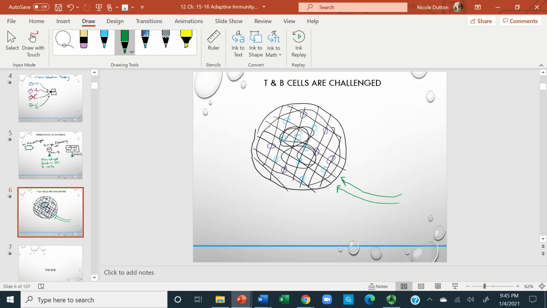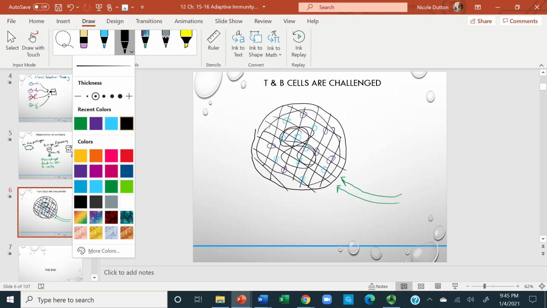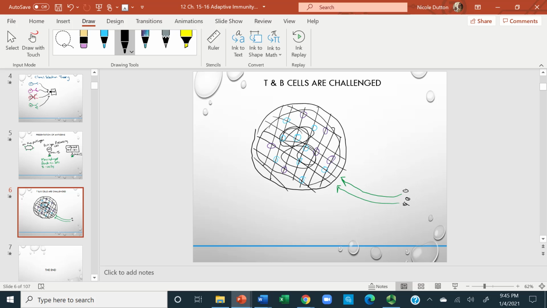And it's hoping to come in contact with the 1 or 2 lymphocytes that are able to recognize the pathogen as being foreign. So if this lymphatic fluid contained pathogens, so little bacterial cells, these are going to be carried into the lymph node, and maybe only one of these cells is going to be able to recognize that pathogen as being foreign. Because each one has a different receptor and each receptor recognizes a different pathogen, there's likely that only 1 or 2 of these cells can actually recognize this pathogen. So when the fluid comes in, like I said, it sloshes around in hopes to find that one that it can activate. Once bound, that's what leads to B cell or T cell activation, which we'll talk about in a little bit.